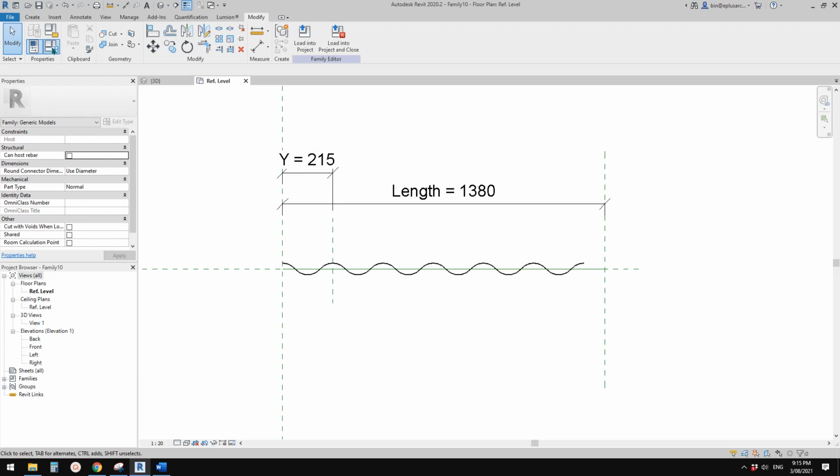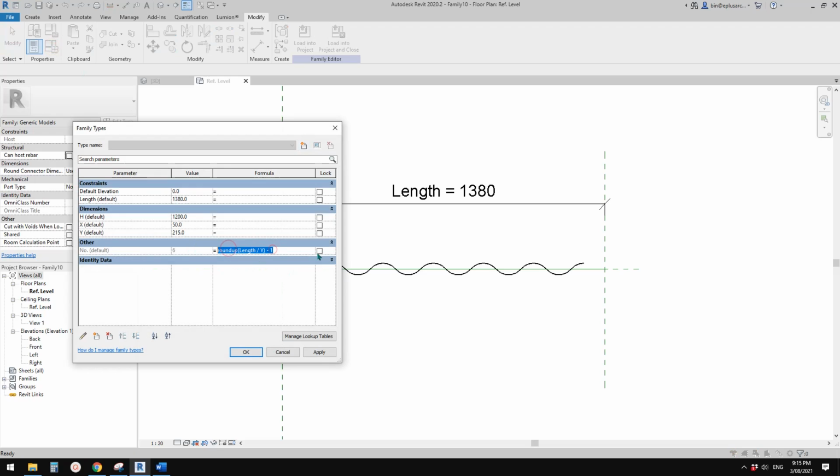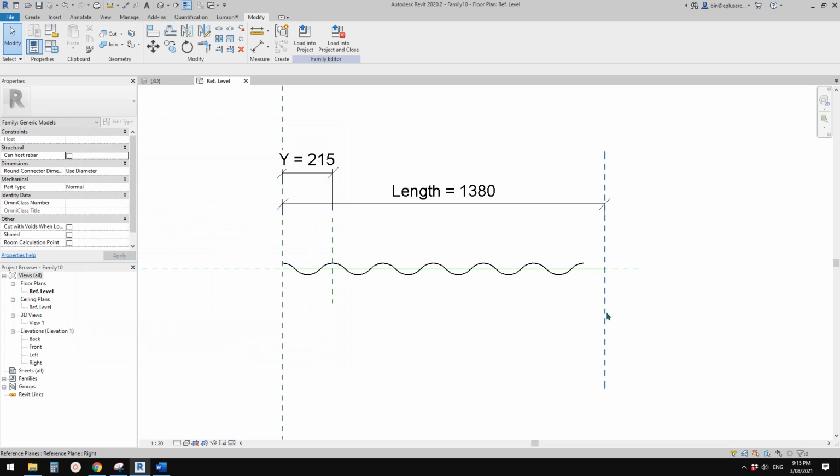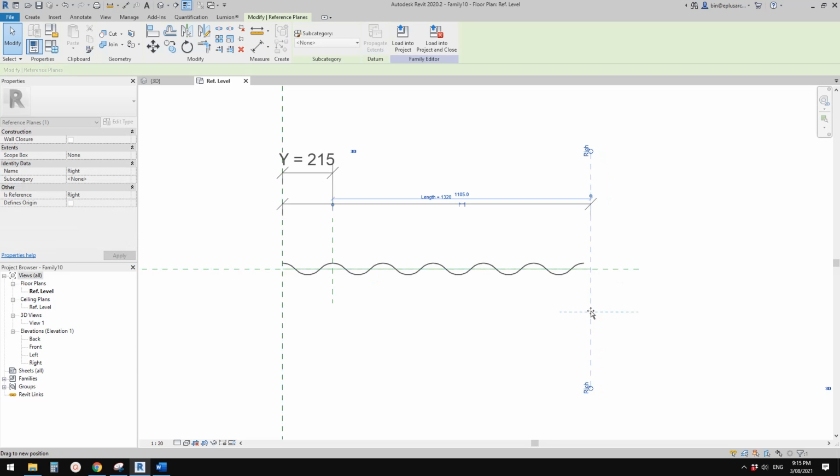Maybe we can round down. Let's try round down, length divided by y. Apply. Should be the same. Yep, that's correct. As soon as this reference plane touches that profile, it will reduce by 1.